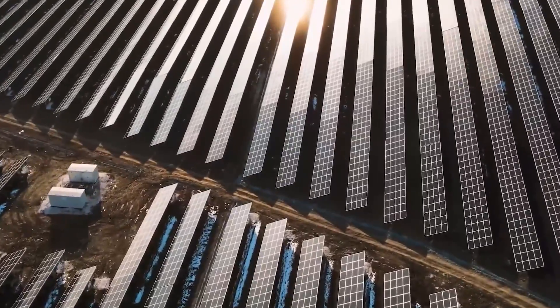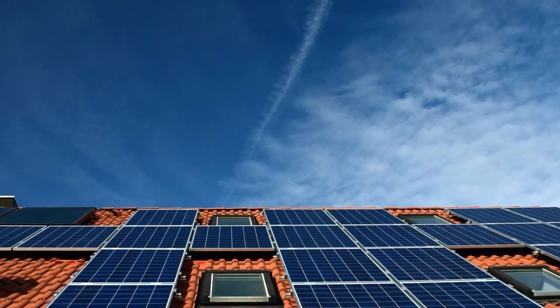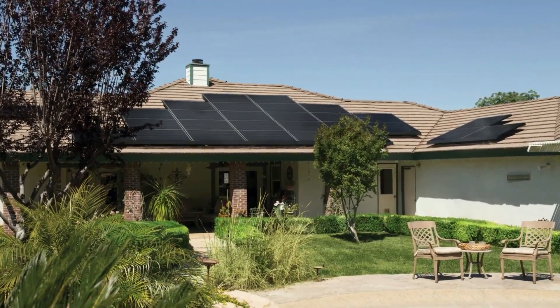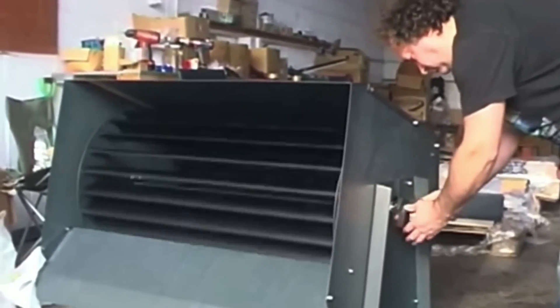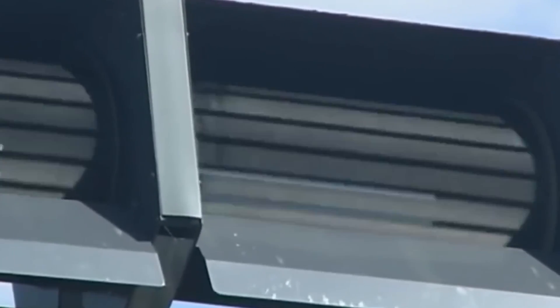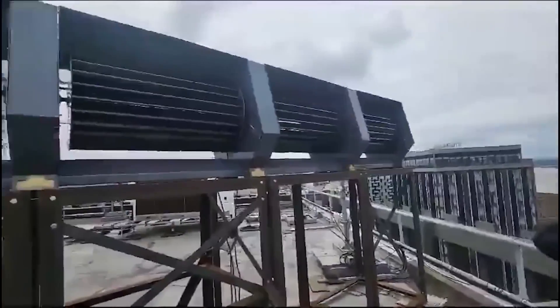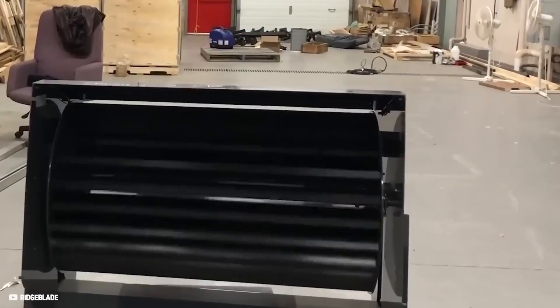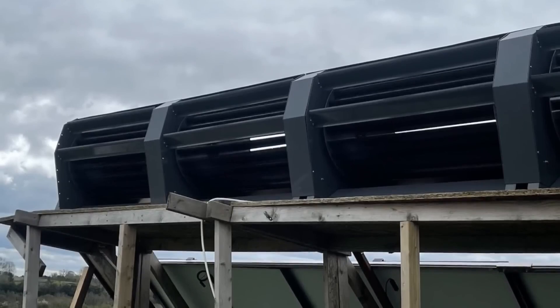Talking about aesthetics, solar panels usually cover up the entirety of our roofs, which is an undesirable component for a lot of homeowners. But you know what they say — drawbacks of one become the plus points of others. Considering these unavoidable drawbacks of solar panels, Ridgeblade has gotten the upper hand. As Ridgeblade naturally has a higher coefficient of temperature, peak sunlight does not disrupt its working efficiency at all. Moreover, it produces energy at any point of the day — be it gloomy weather, at night, or in the utter absence of sunlight. Even considering aesthetics, Ridgeblade has a smaller footprint than solar panels. It does not require much space for installation, has a sleek design, and almost nothing to limit its capacity.